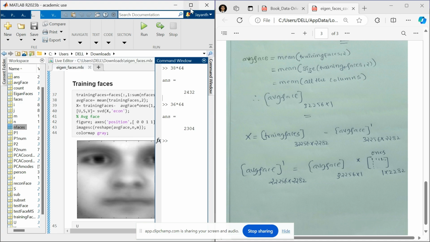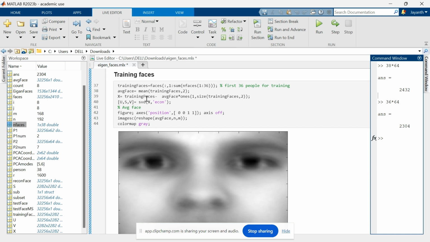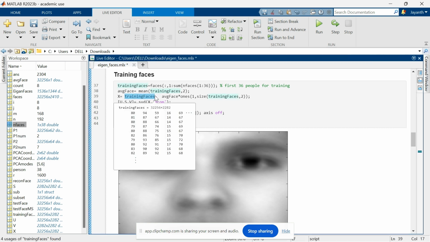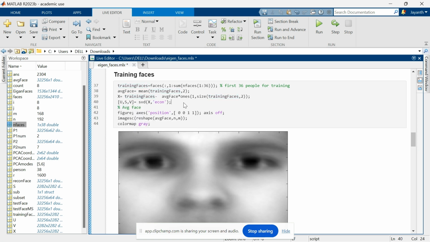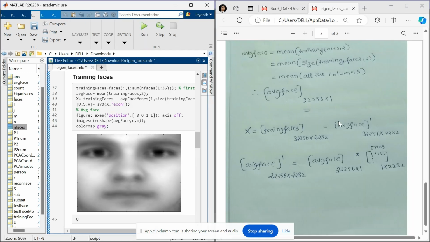But there is one problem here. What is that? I will tell you. See, when we are subtracting the average phase from all the training phases we have, we will be having the unique phases. The average phase into ones means we are constructing one matrix, a unitary matrix. What does the matrix contain? I will see. We are constructing one matrix.